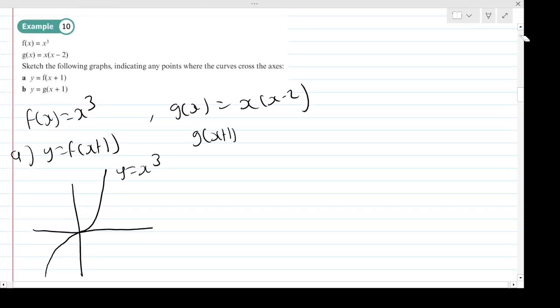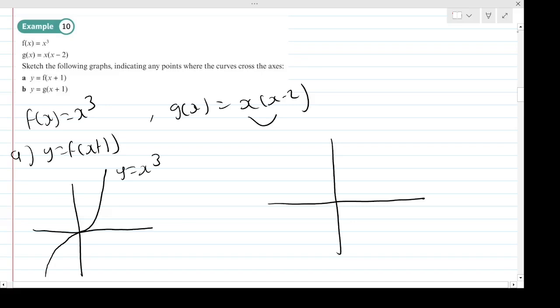But before we do that, hopefully again you recognise it's going to be a transformation. And it's going to be a shift 1 to the left in the x direction. In order to do that, we need to know what the original graph looks like. Hopefully you recognise this is going to be a quadratic graph, because we're going to get a quadratic term out of this, of x times x. So again, we're going to sketch the quadratic.